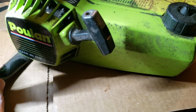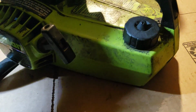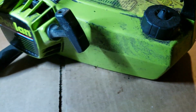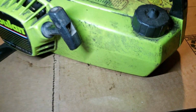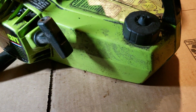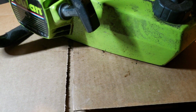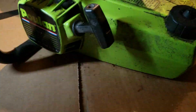I don't know how long it's been sitting. I'd have to ask my buddy if he even knows. I don't even know where he got the thing from. He's probably had it forever. I'd like to find more of these. They sell these if y'all ever get a chance to buy one. A lot of people do stuff with them, so you can definitely resell them. I mean, they're not valuable or nothing, but anyway, I'll catch you guys later.